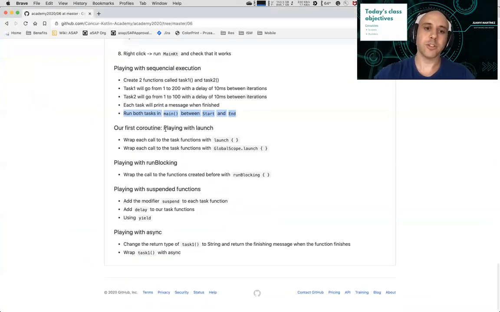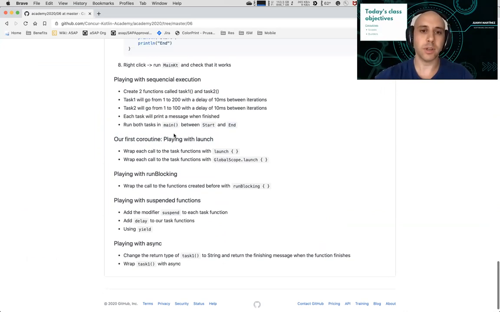Okay, so let's go to the coroutines. Let's play with launch. If you remember, launch was one of the first, maybe the second coroutine builder that we had in the description. So the first step, wrap each call to the task function with launch.